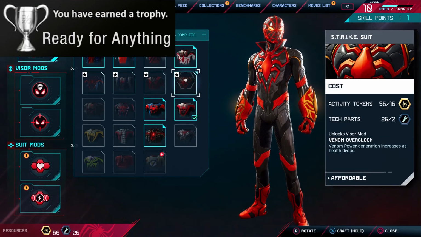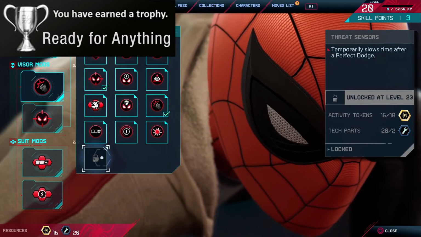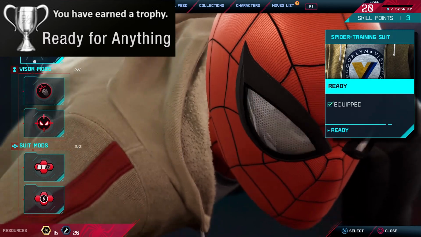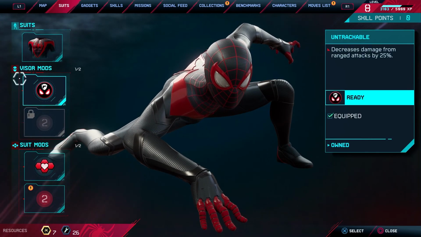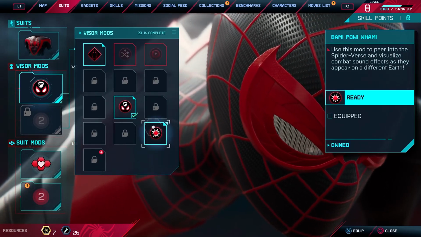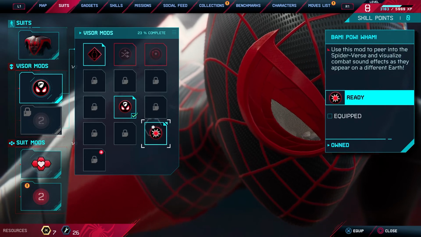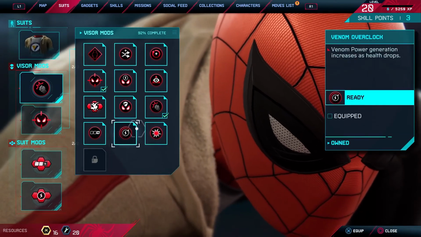Collect all 19 Spidey suits to get the trophy Ready for Anything. Just like the skills, there is one suit that you can only craft in New Game Plus mode. Now, skills and suits are not the only things you can spend your activity tokens and tech parts on. There are suit mods, there are visor mods, and tech upgrades aplenty to augment and enhance Miles Morales' powers.